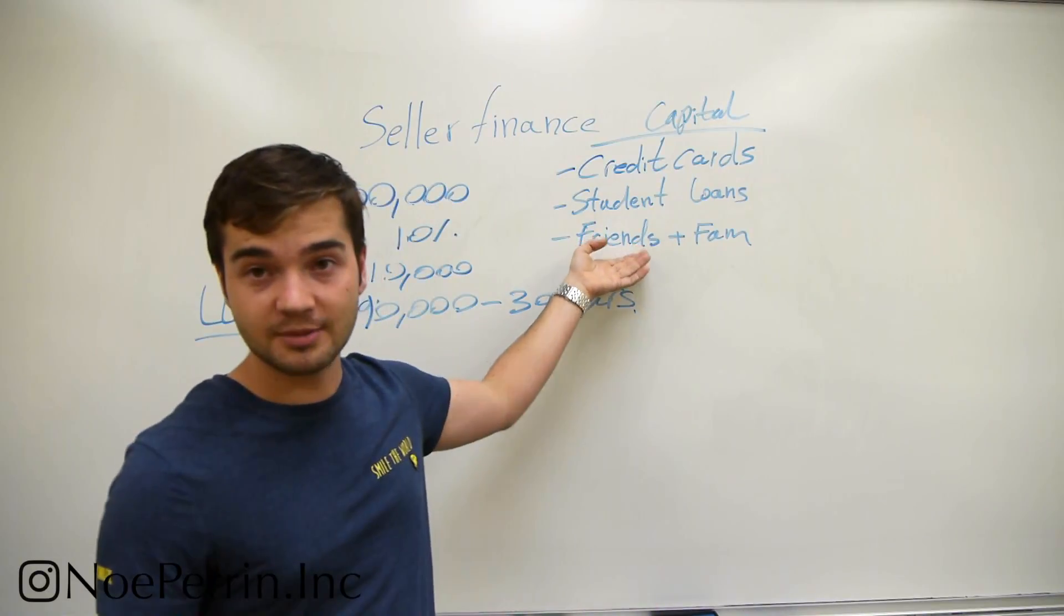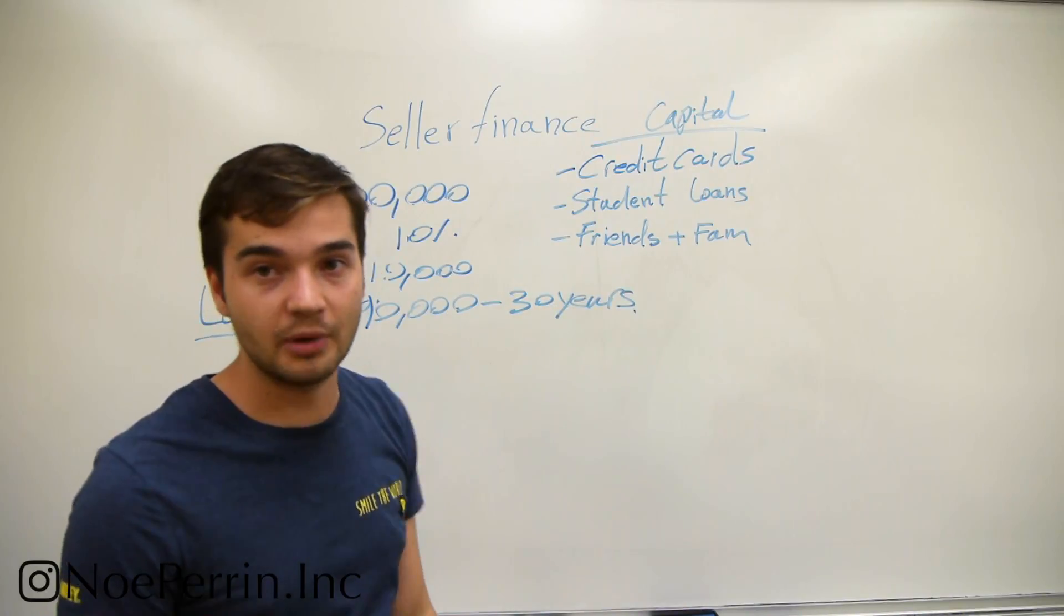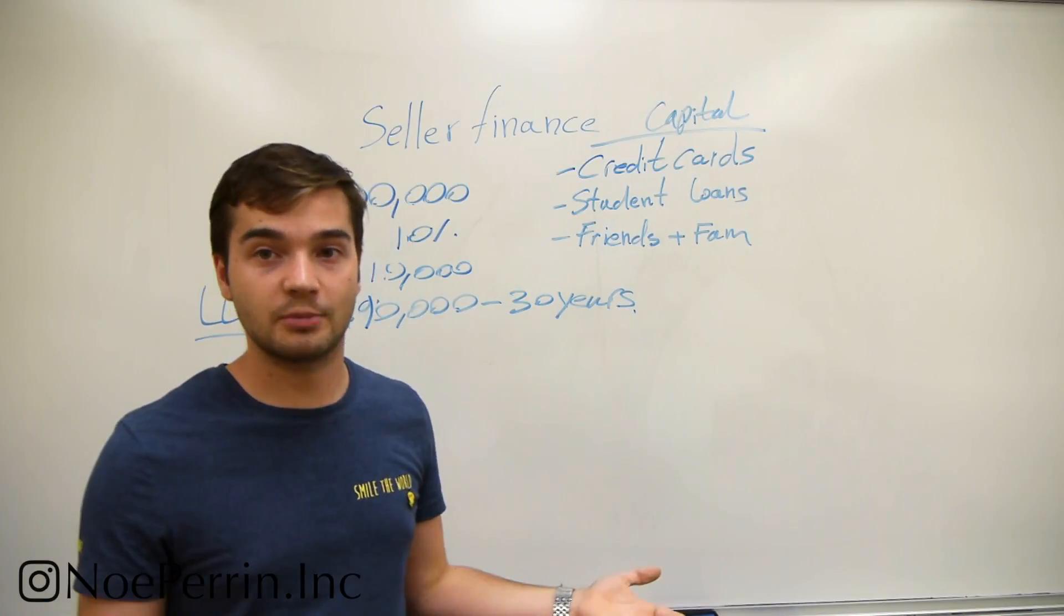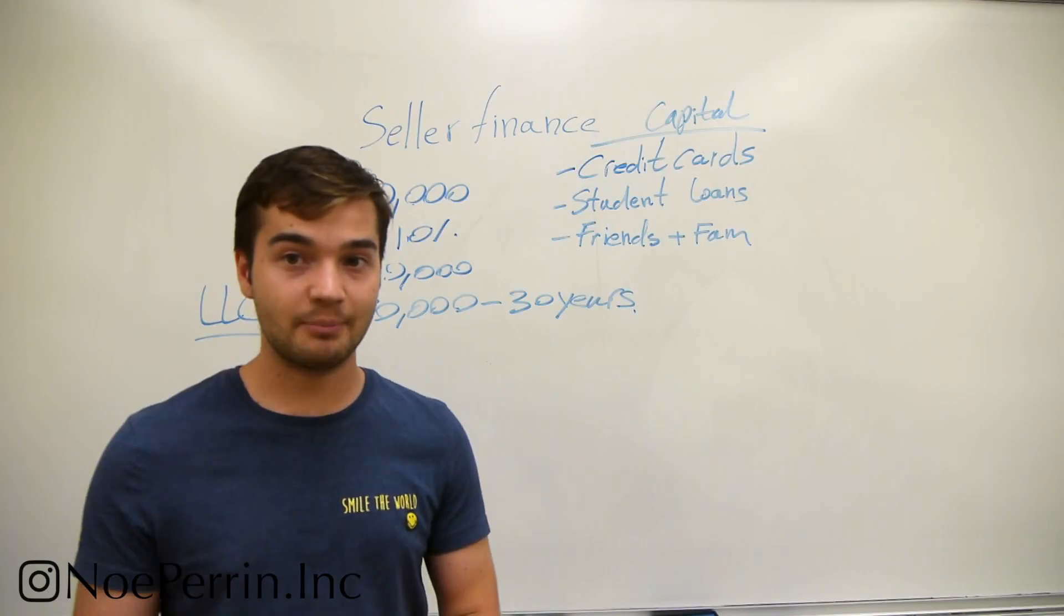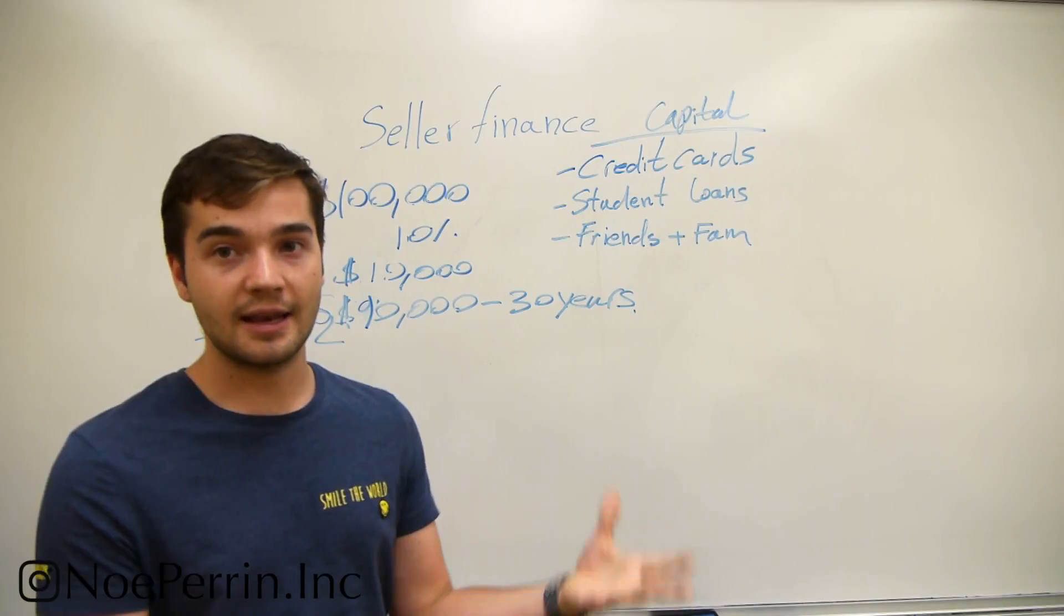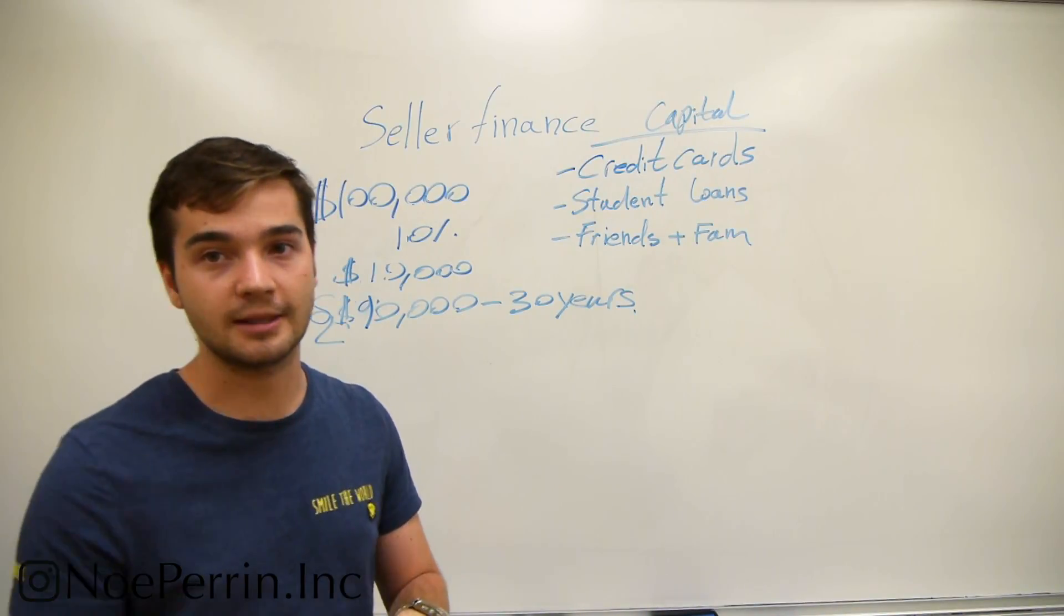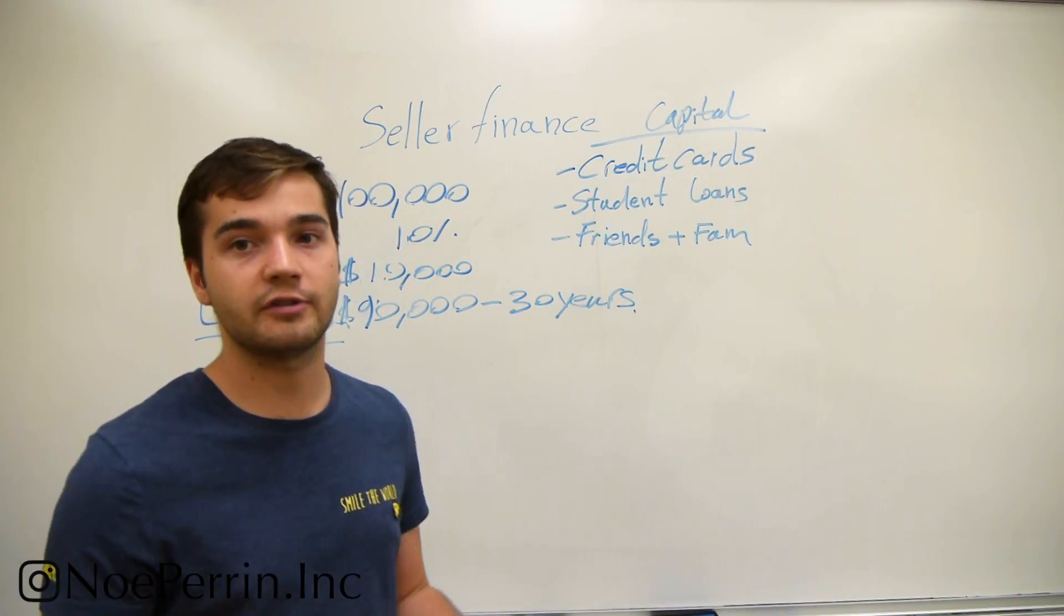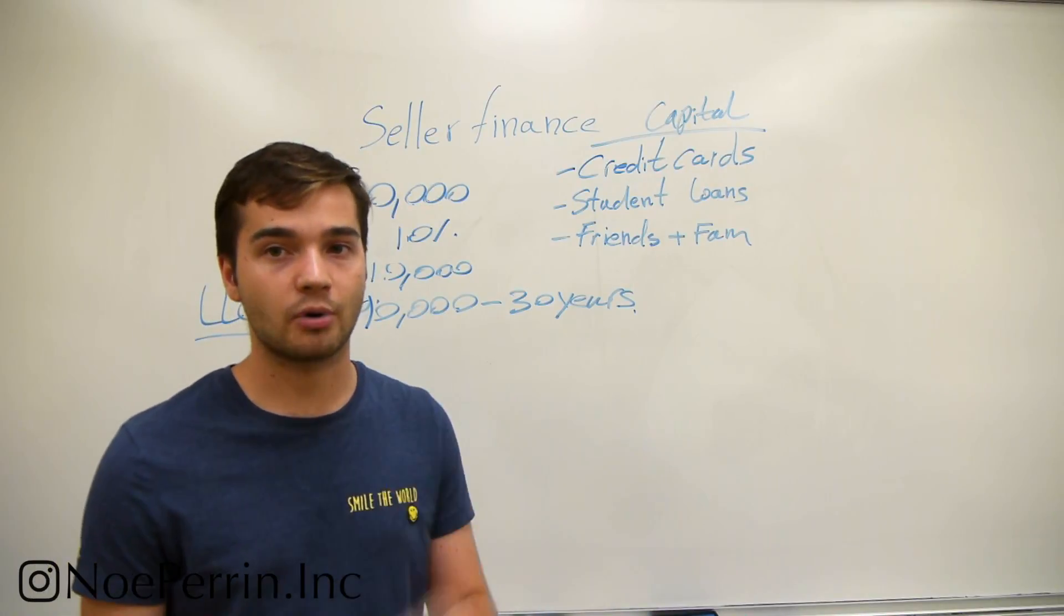The third option is basically friends or family. These can also be investors, but $10,000 is not really a big amount to raise. You can start an investment club and basically get $1,000 from 10 people, create an LLC, get the $10,000, put it down, close on the house, and now you basically own one-tenth of a property in an LLC. That wouldn't be recommended unless you continue to grow that fund over and over again, because it can be a bit of a problem having that many people in one property.